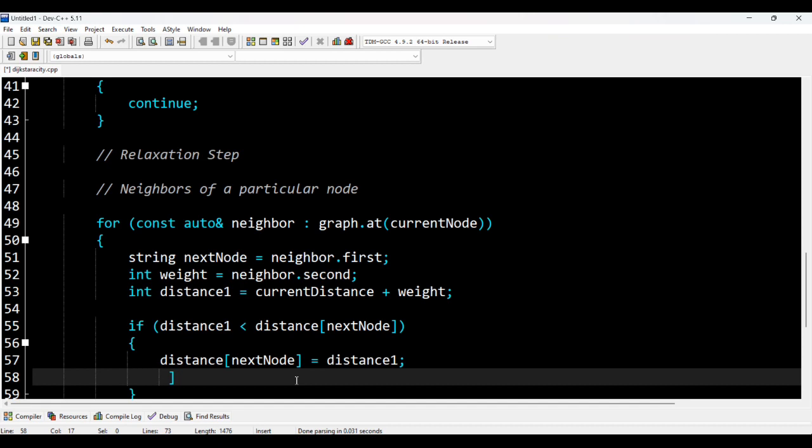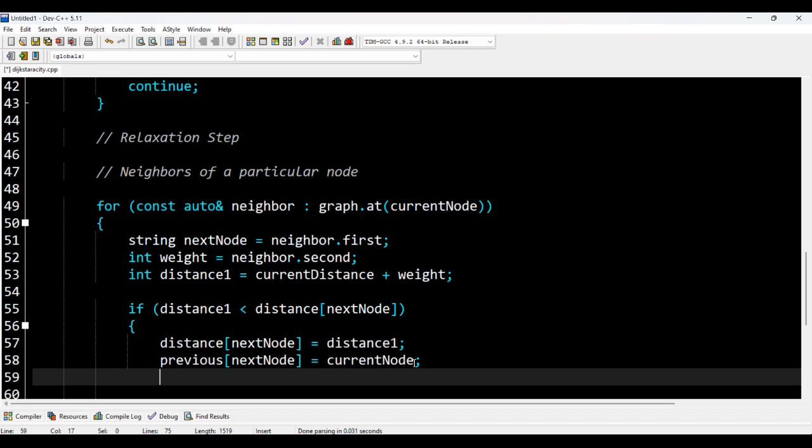Now I'm going to tell the previous of the next node is equal to current node.